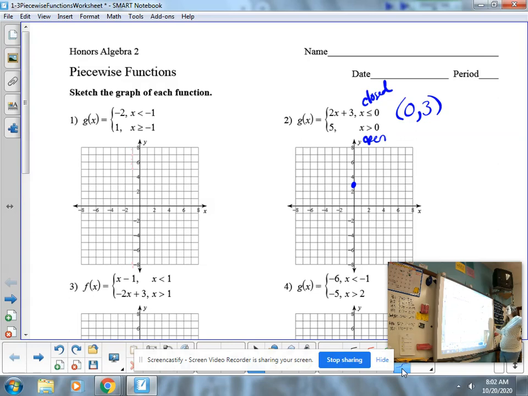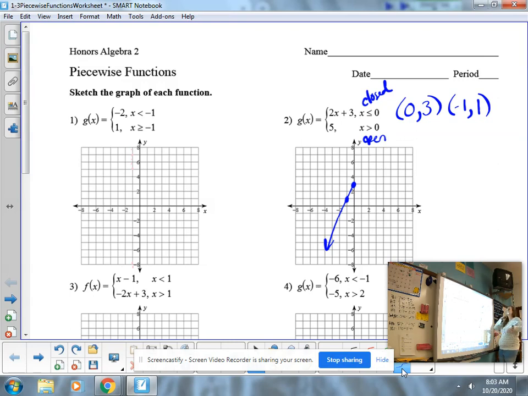To get another point to graph this line, I just need to pick some other x value that is within the boundary. So some other x that is less than 0. So we could use -1. If I plug in -1, 2 times -1 plus 3 would give me a +1, -2 plus 3. So -1, +1, that would be my second point. Then to graph those, I'm going to start at the boundary point and draw through. So that's going to be the top piece there, the 2x plus 3. Notice it stops at x equals 0 because that's where one function ends and the other one begins.